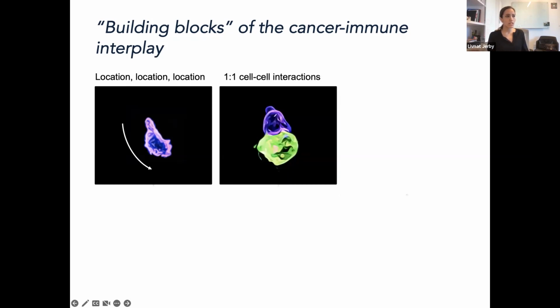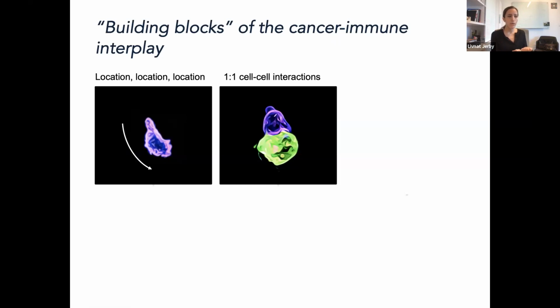And we're also taking this uber reductionist approach. We're going to talk a lot about multicellular programs today, but at the end of the day, the building blocks are one-on-one cell-cell interactions. And so to understand the mechanism, we are going back to these building blocks. One of the things that I showed during my postdoctoral work was that when we look at T cells and cancer cells, the interactions between them are regulated and controlled by different molecules, both on the T cell side and on the cancer cell side.